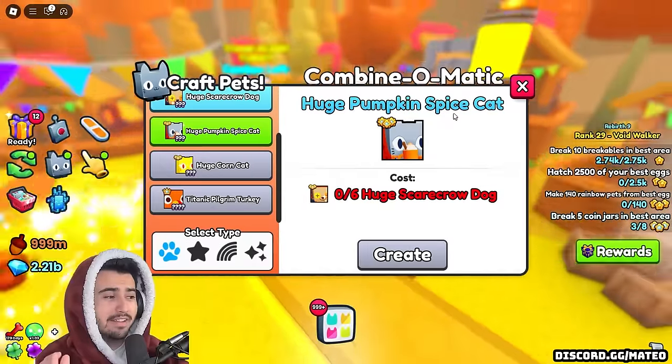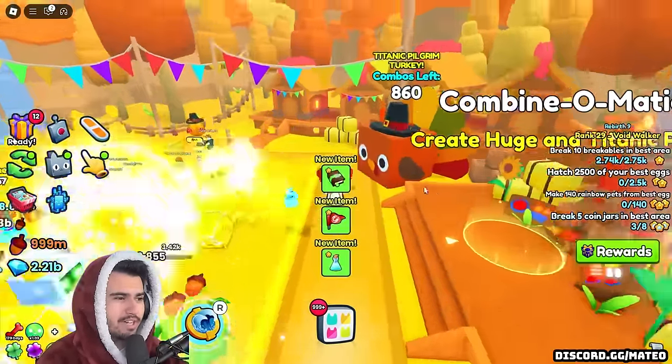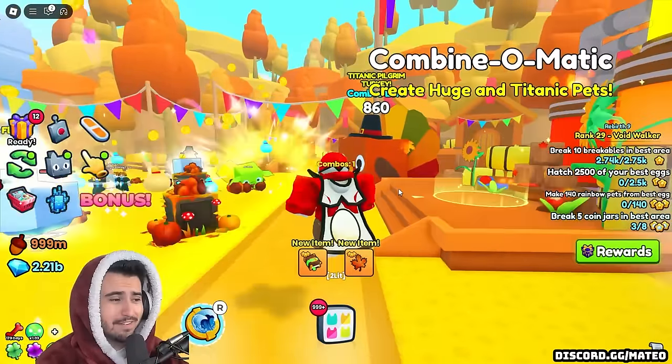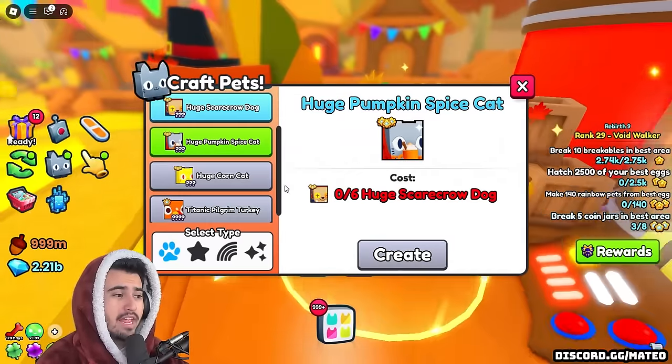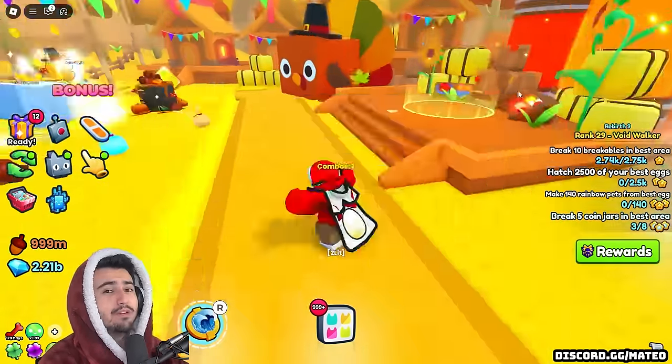So instead of spending the next 24 hours using 100 different alts, opening every type of pet that we can, I thought we might as well just open all of these gift bags and hope to get a bunch of the pumpkin spice cats from them, and hopefully that will allow us to actually craft one of these Titanic Pilgrim turkeys.